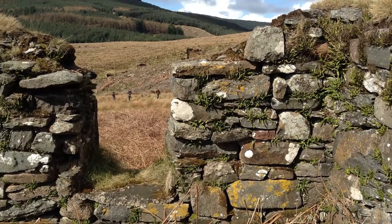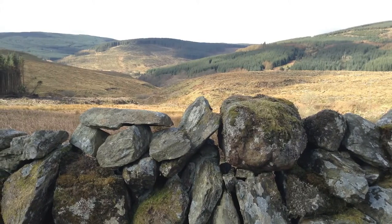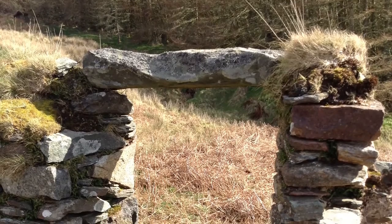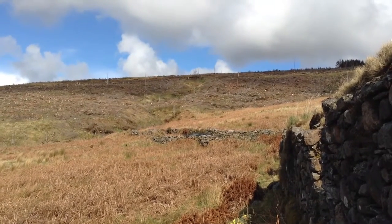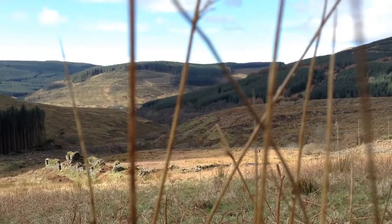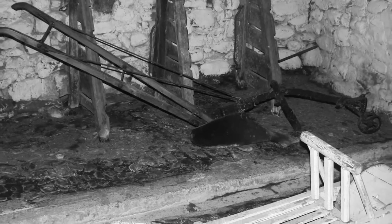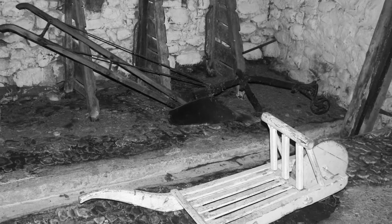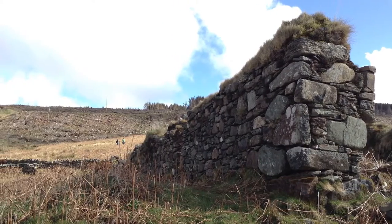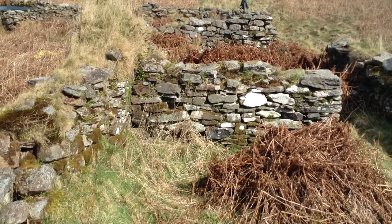And what was this area mainly used for? The settlement is typical of what an Argyll or Kintyre settlement is. It's a joint tenancy farm, and it would have just been an agricultural farm, where they would have grown, I'd imagine, barley and oats in the fields that are surrounding here, which you'll get in the film. They may have had some cattle. They may have even had some sheep and goats. So it would have been a typical farm, quite a small one. I mean, it's only two tenancies here. A lot of townships go up to six or seven families living in one area, but this one was occupied until at least the early 20th century. So it's a long history from 1450 to the early 20th century.